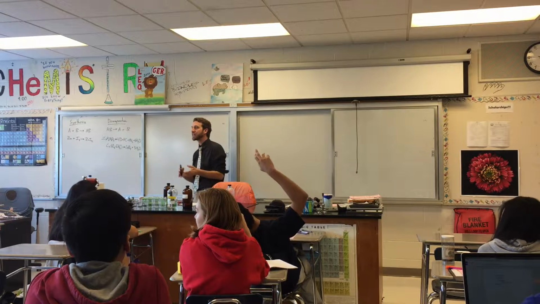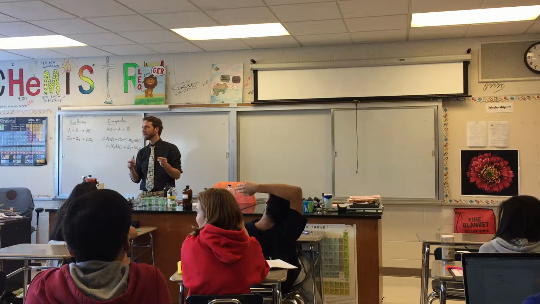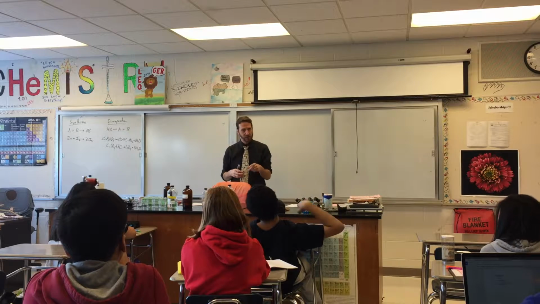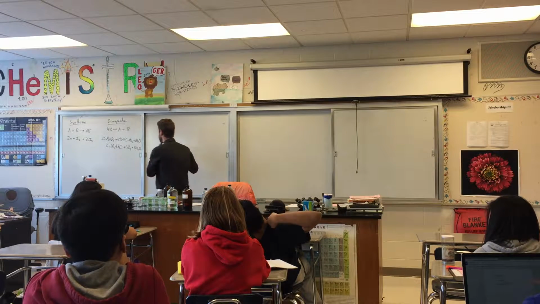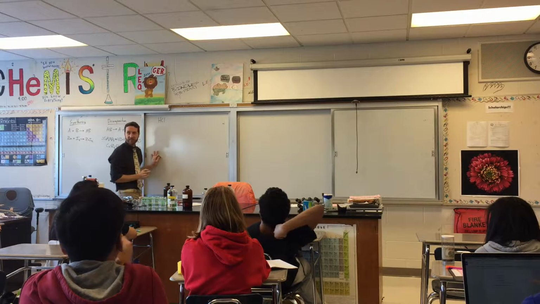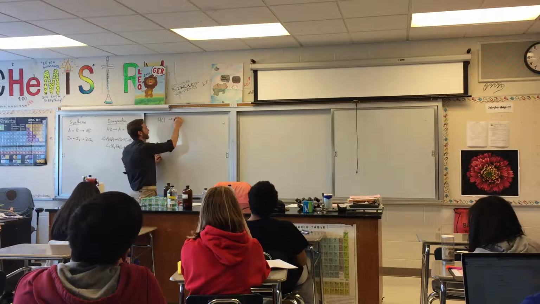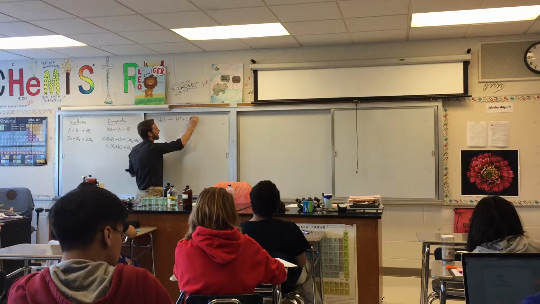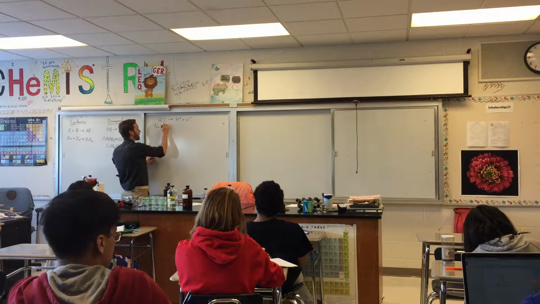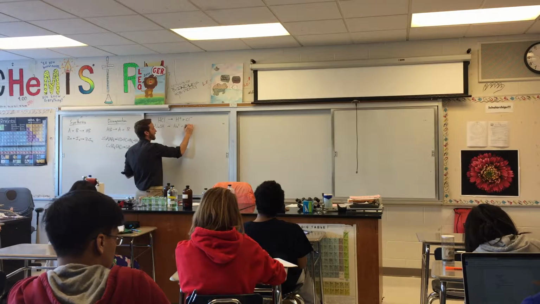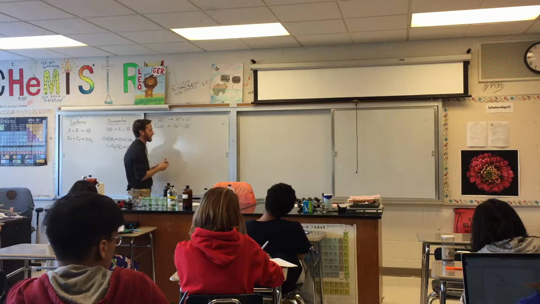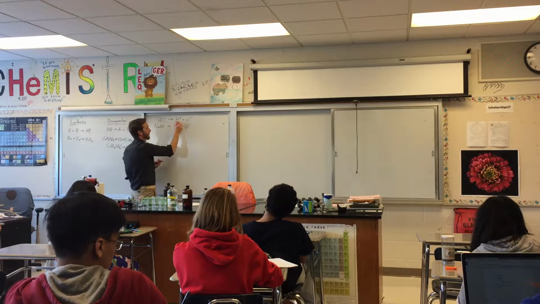We have a way of measuring the strengths of acids and bases. Really it's a measure of concentration with pH. Acids have more hydrogen ions, bases have more hydroxide. Something like HCl is an acid. It gives us H plus ions and chloride ions, which is what makes it an acid. Something like NaOH splits up into Na plus ions and OH minus ions, and we normally think of the OH minus ions as what define a base.